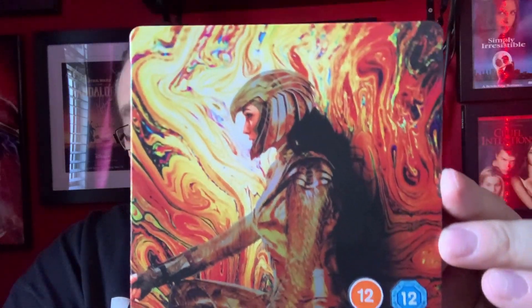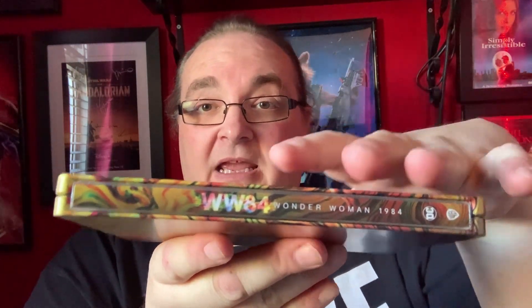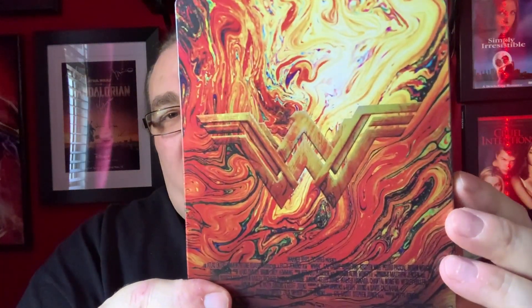The stickers are removable — I don't know why they've put them there. I suppose there's nowhere else to put them. On the spine — look at that colourful spine, how it wraps all the way around. And then on the back we have the lovely WW, the Wonder Woman logo. Brilliant.